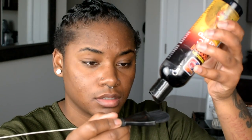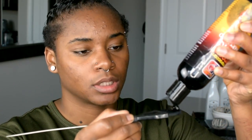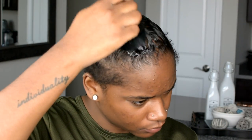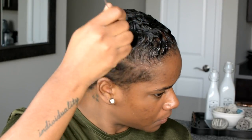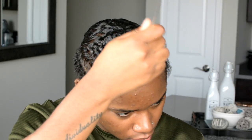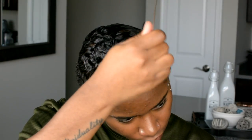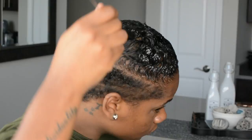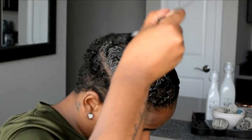And once that is dry, I will be going in with my Moroccan argan oil liquid cap fluid, and I will just be putting that all throughout where I put that molding gel. And I think there's some confusion going on with people thinking that the molding gel or the liquid cap technique that I do is ruining my hair. It actually makes my hair grow, ironically, because it is a protective style. People think that because I'm putting glue on my hair, it's ripping out my hair or ruining my hair, but ironically, it actually makes my hair grow.